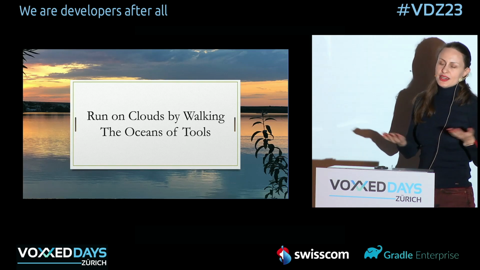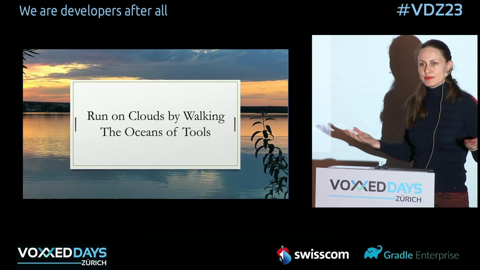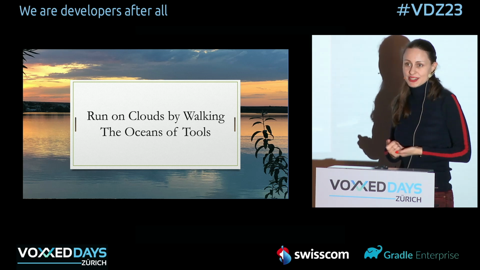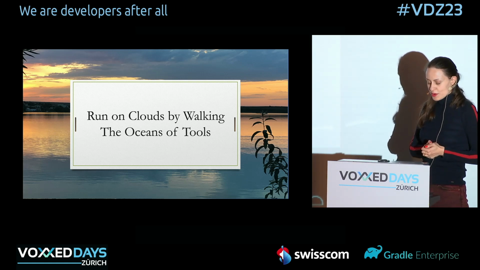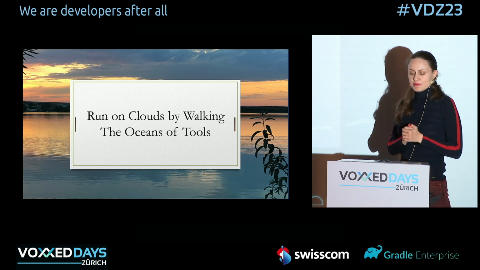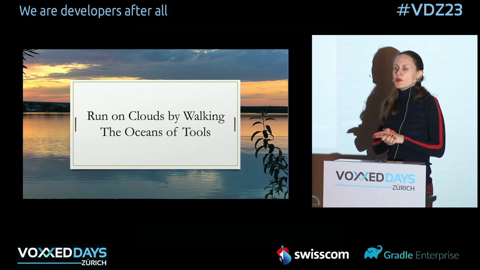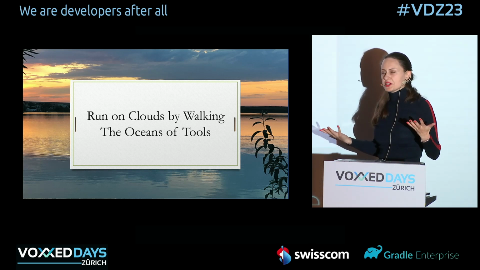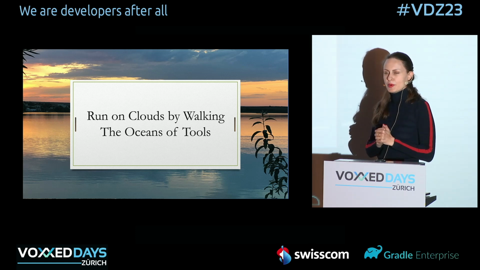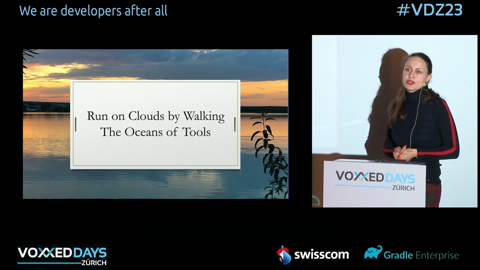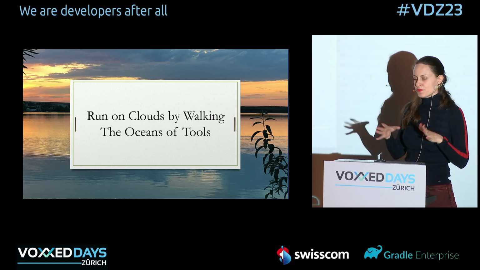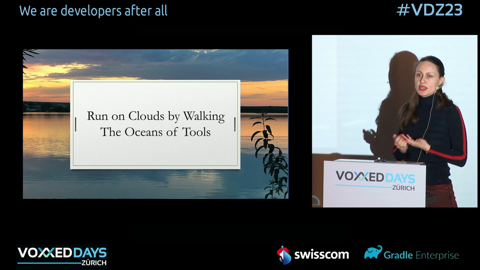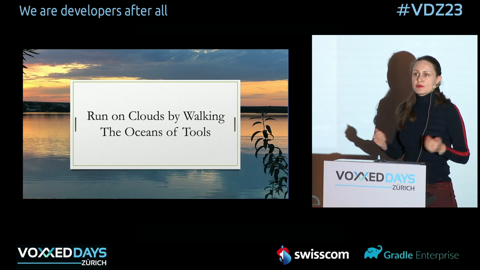As we all know, and are aware in current modern times, modern applications means running our applications in containers. And Kubernetes is kind of the de facto environment where we run our applications. So we have our applications in the clouds, but we also have a lot of tools that can help us. And oftentimes, we tend to use the shiniest tools that appear on the market, but we tend to forget a little bit about what is already available within the JDK to help us look at the performance of our application. The talk of today aims to do that, have another glance at the JDK tools that probably some of you already used, maybe in the past. And it's a good thing to know that you can still use them when you containerize your application.